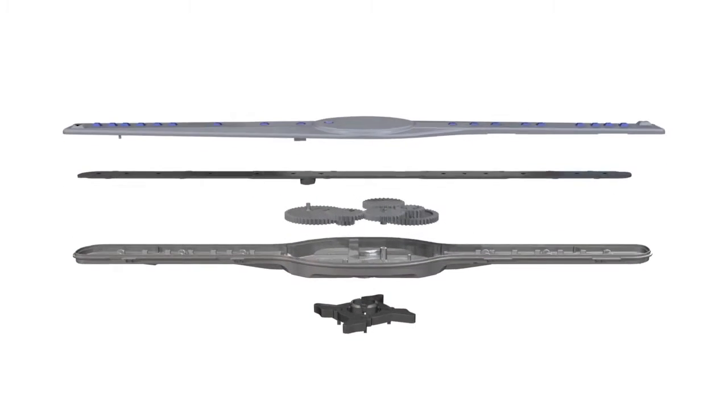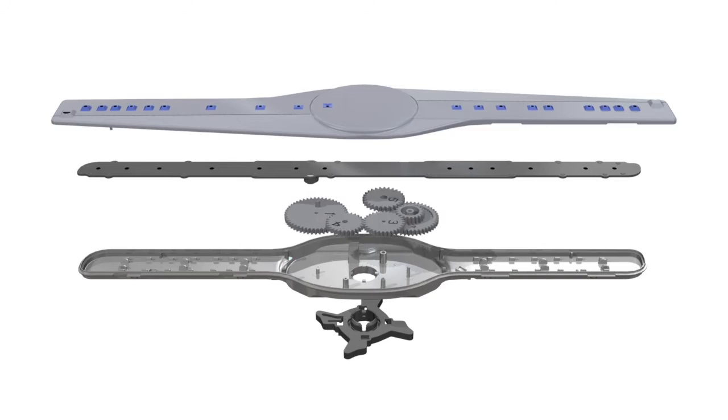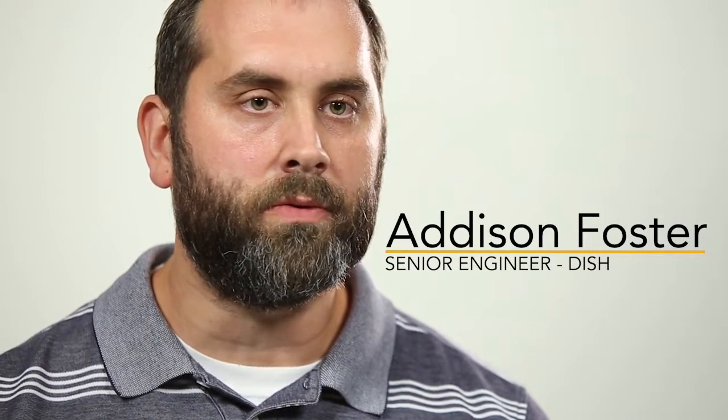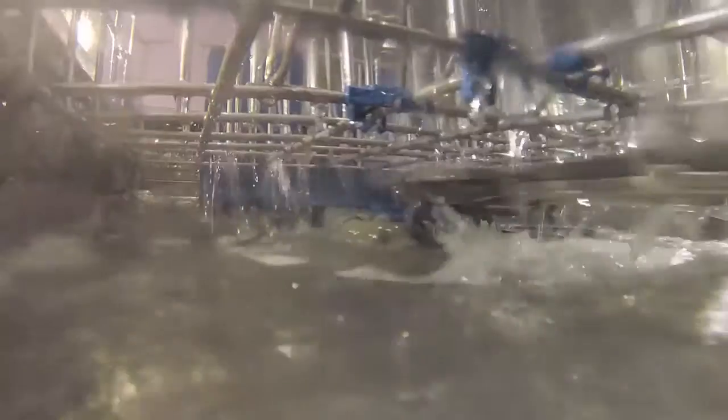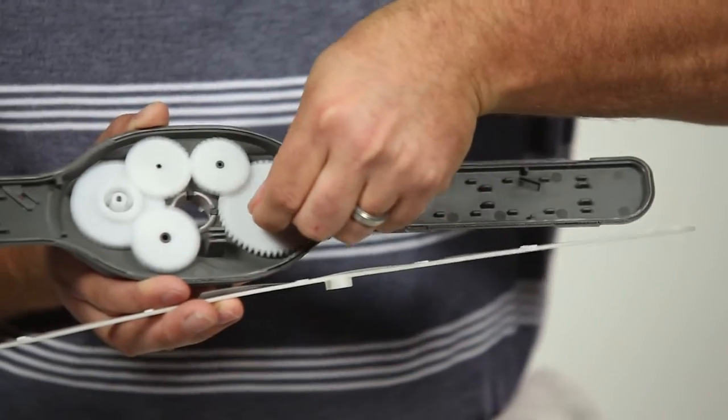The development process for the Total Coverage Spray Arm was approximately three years. This entailed a very intricate gear train that needed to be studied prior to launch. We enabled what we call a frame slider that actually allows nozzles to turn on and off during operation. The Total Coverage Spray Arm accomplishes the increased spray pattern by utilizing 21 nozzles instead of the standard 10 nozzles that you'll find on your standard arm today. There was a lot of rigor put into the gear train — that's sort of the heart and soul of the Total Coverage Spray Arm.